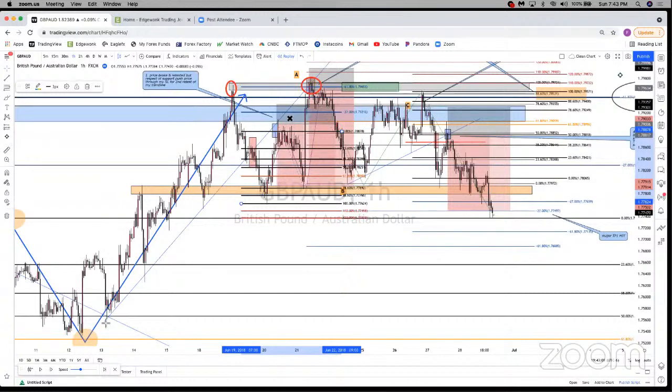One thing that I definitely learned from losing trades, or rather from not taking trades, is that price can always retest a trend line more than once. So this was the first retest. And then this was the first retest. This is the second retest. It can always retest more than once. So that second retest, boom, it dropped back to the demand zone.